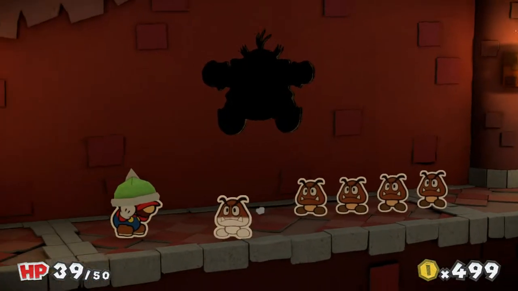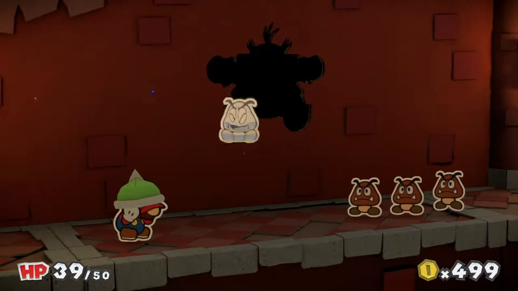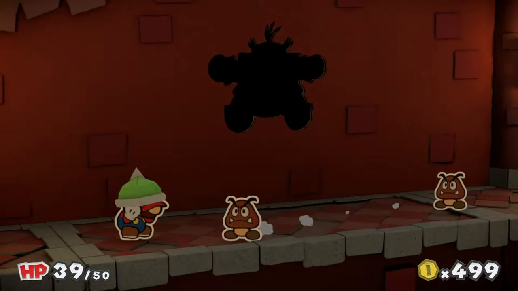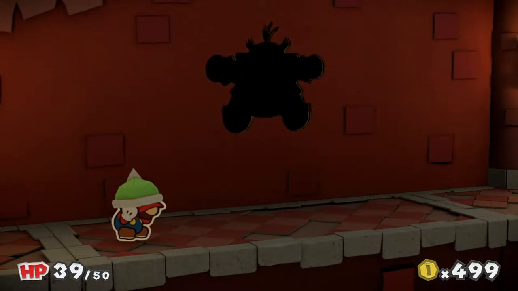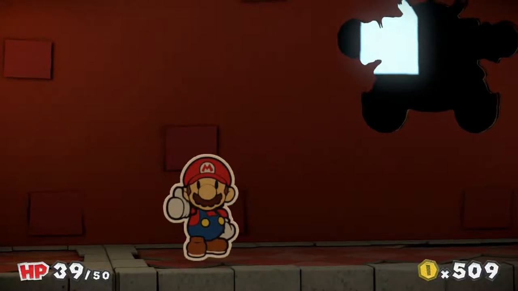There we go. All right, because Goombas, see, they tend to actually jump on us. There we go. So not bad for an offensive weapon, is it? Just gonna do this all. Oh my, dude, I can do this forever. Well, not forever, for a long time. There we go. Even got a little bit of a perfect bonus.